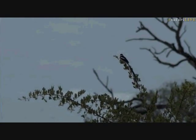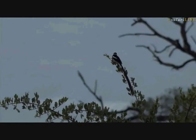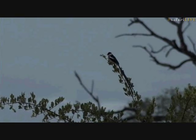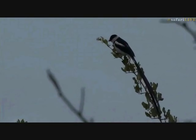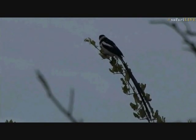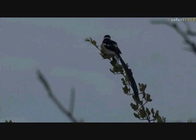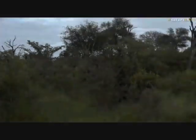Maybe while you have a look at him, let me pull up a picture on my mobile of this bird. Let me have a quick look. Let me go to Whydah so we can see the differences between the males and the females. Whydah. That's all the way at the end. No, there we go. Right. Oh, so the females have got a similar beak. Little red bit. Here we go. Right, that's a non-breeding male. Here's the female. Okay, I'm ready for you. Here's a picture for you to have a look at.